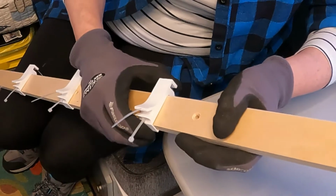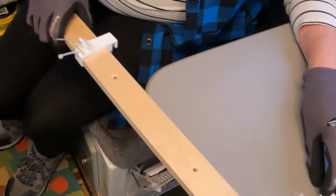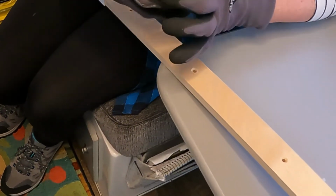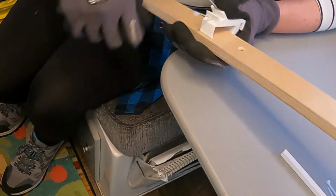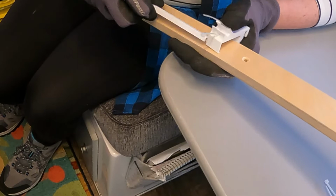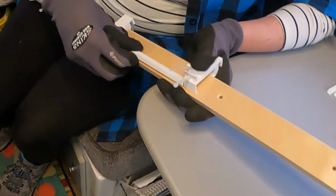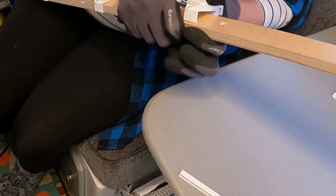And I don't know if I said it yet, but I wear gloves when I do this because I like to protect my hands from getting cut or messed up. So here's piece number four, clip number four. Space it away a little bit. There we go.